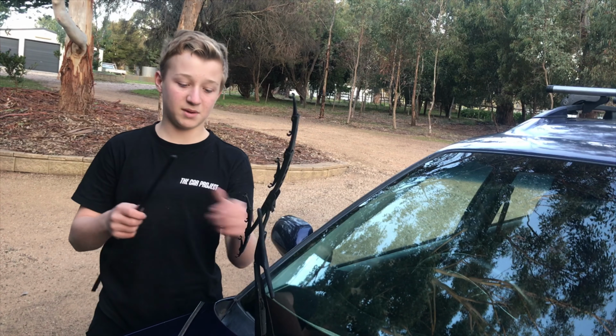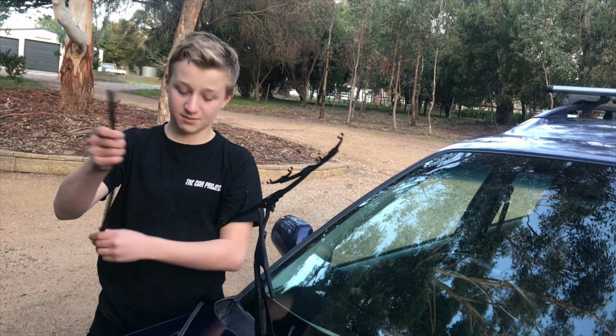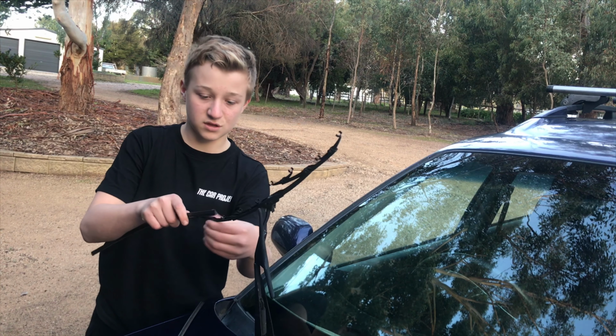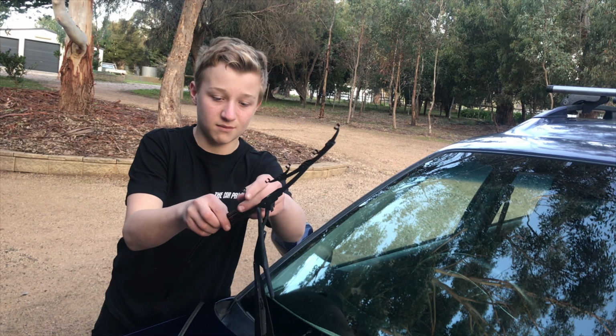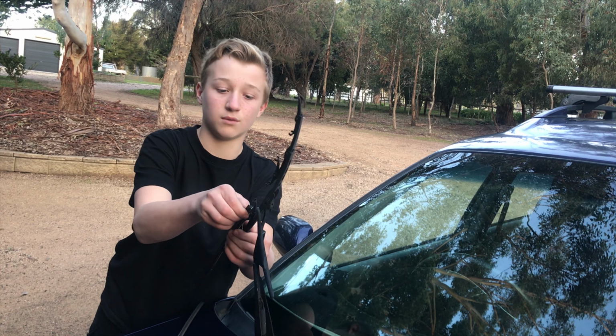Putting on your new wiper blades is easy. It's just like taking them off. What you want to do is make sure that this end part is on the right end, and just feed them back through all the little clamp things, and then your window wipers are ready to go.